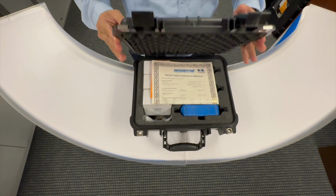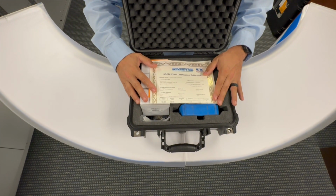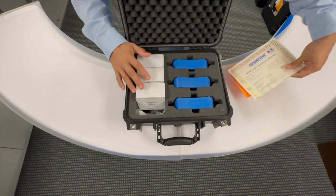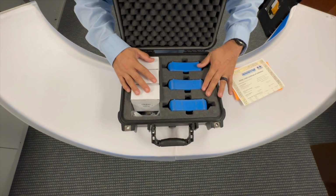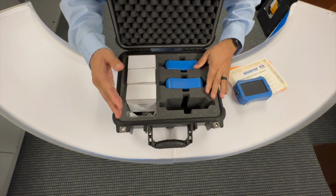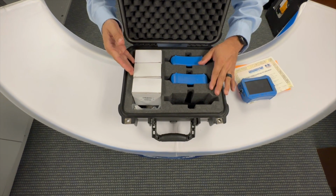When you first open the kit, you'll find the ISO 17025 calibration certificates. Store these certificates somewhere safe, as they are proof of the instrument's accuracy. The foam-protected instruments on the right side of the case are easily removable using the finger cutouts. The open section on the left side is for the chargers, tubing, adapters, and thumb drive.